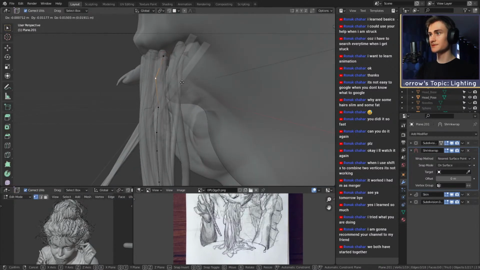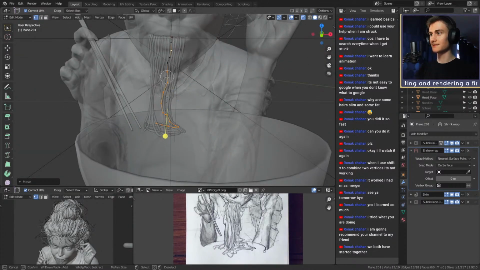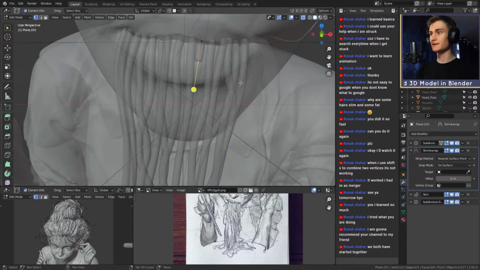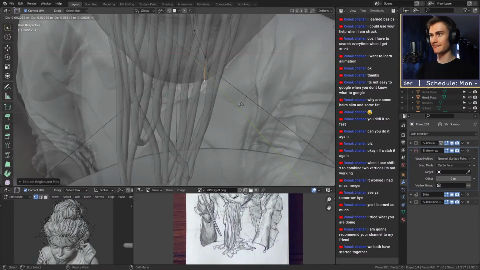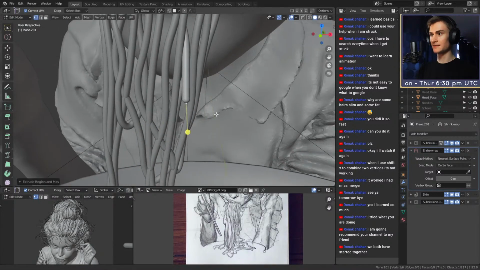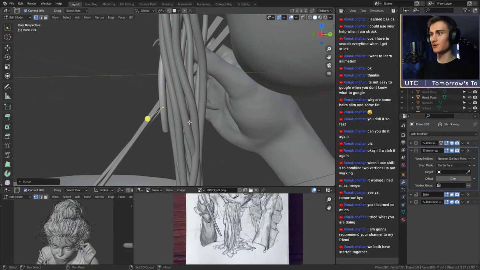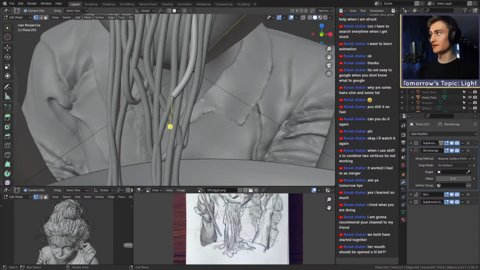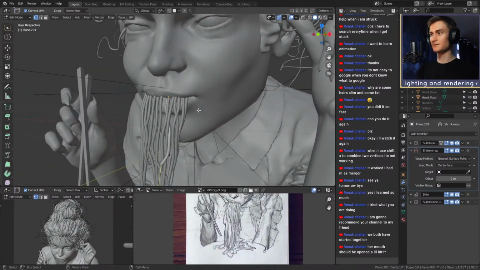Go into X-ray mode. There you go. Now I can also just remove all of this with the C selection, I guess circle selection. There you go, vertices. And then I can go in here and create more noodles. I can go around the noodles, I can go back, and I can do all sorts of stuff, just moving the camera, moving the vertices. Very simple way to create these noodles.